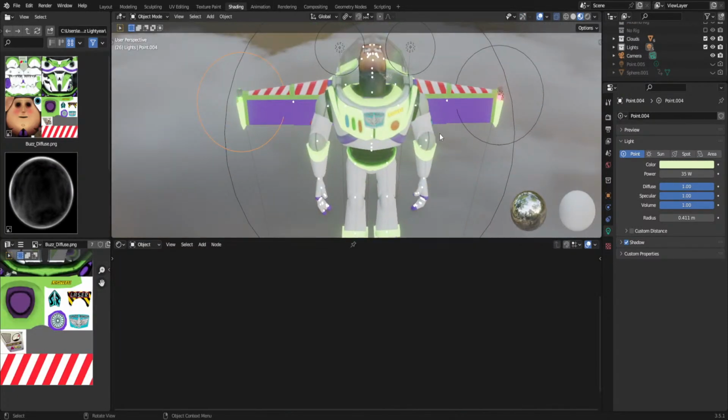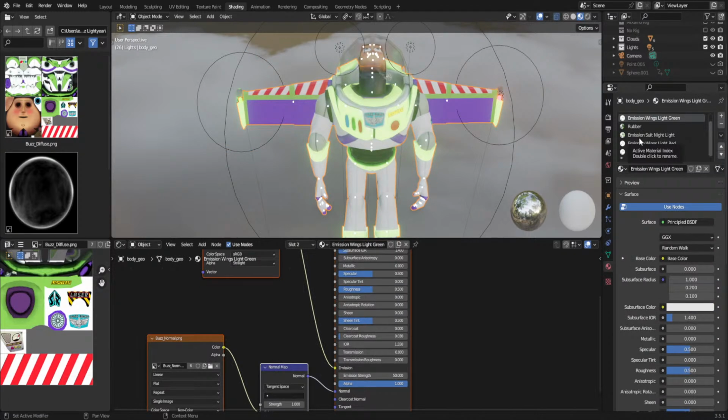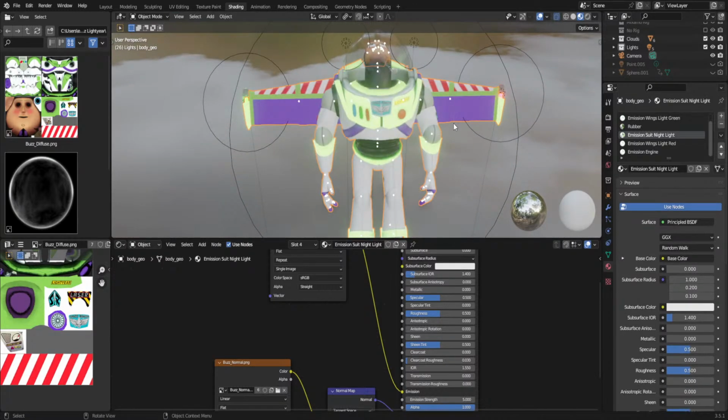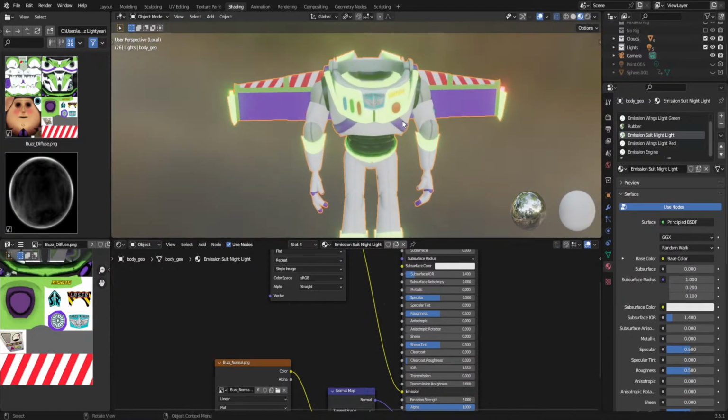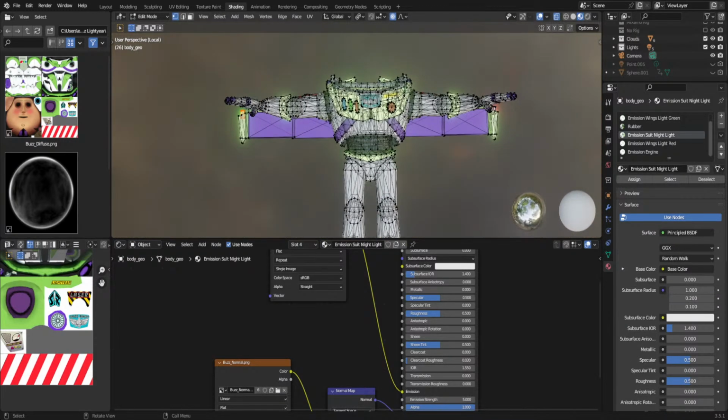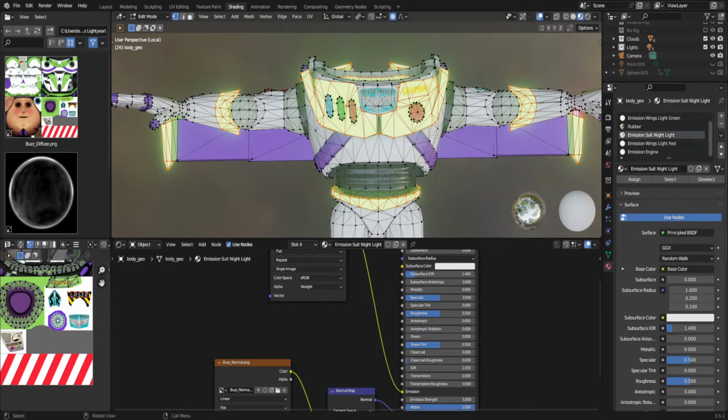Okay, I'm going to show you. If you select, the only parts which the material affects on the mesh are the green parts, which are not all the green parts.